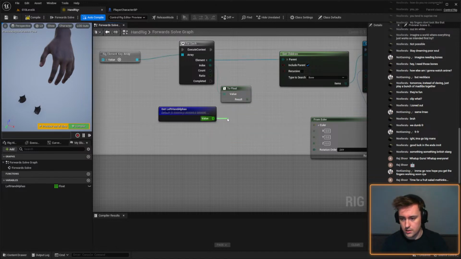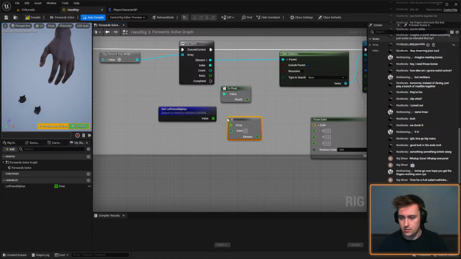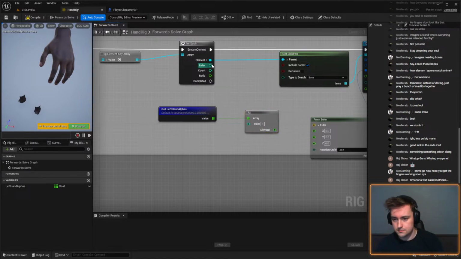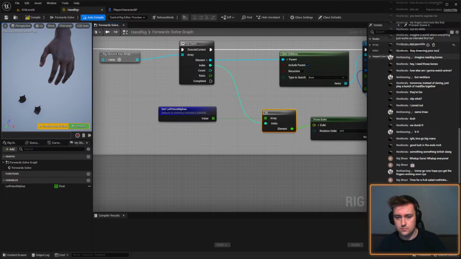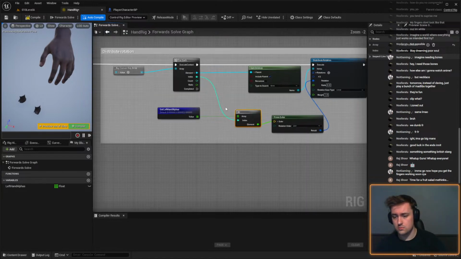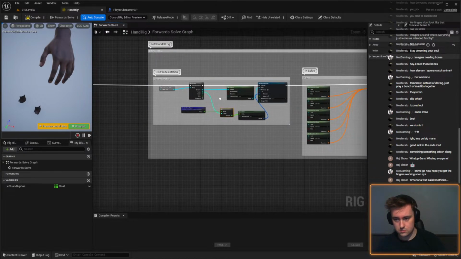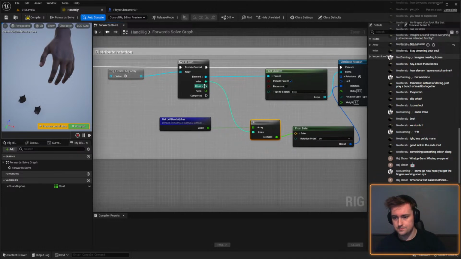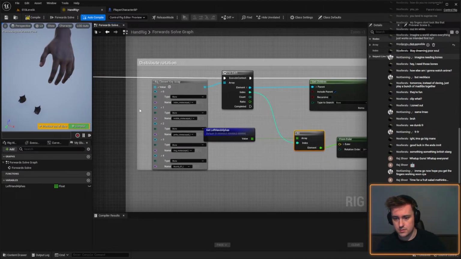Oh no, sorry. I want to get... Oh no, at. Okay. Oh, elbow. This needs to be in the same order though.